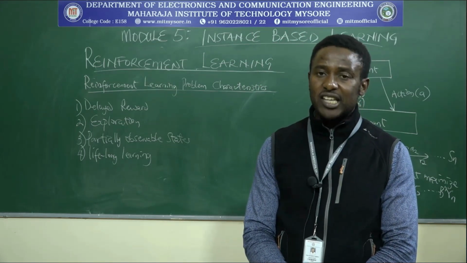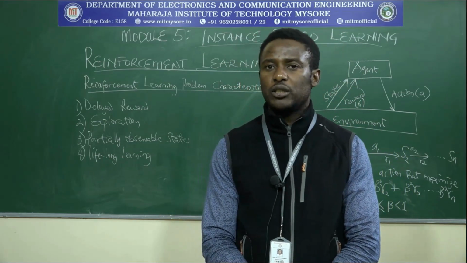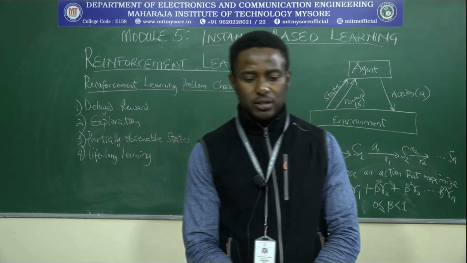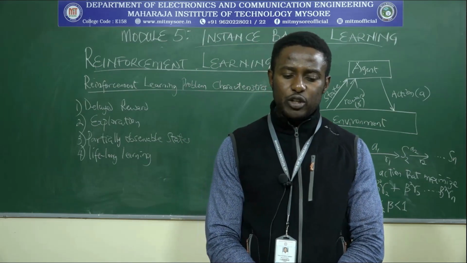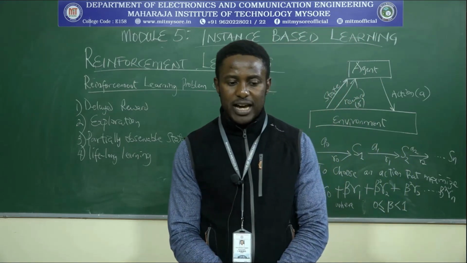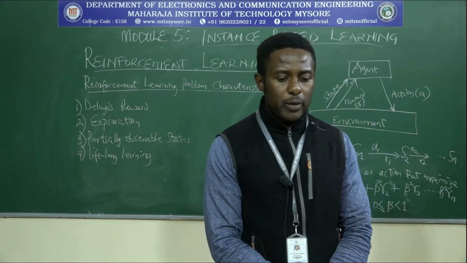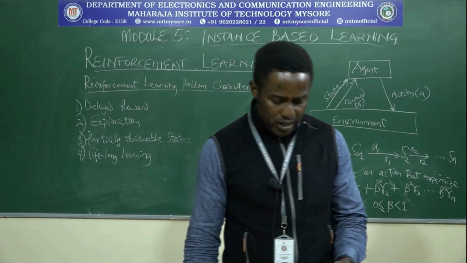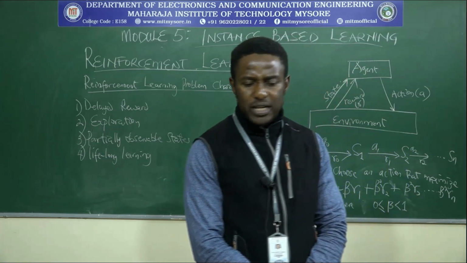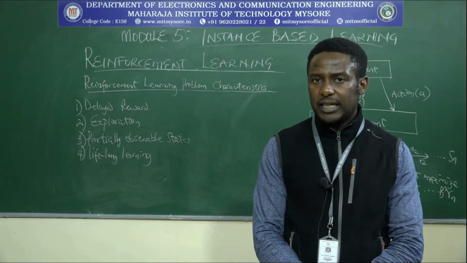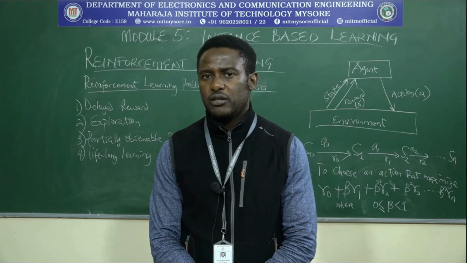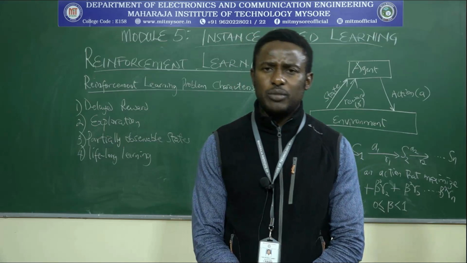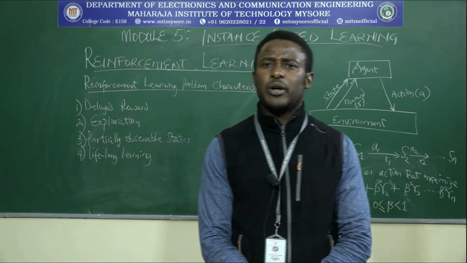So simply put, whenever this agent wants to learn a control policy, such as a function that implements the state action transition, it always faces the problem of temporal credit assignment, whereby it is difficult to determine which of the actions in each sequence are to be credited with producing the eventual result. Now, when this agent is doing this, it influences the distribution of training examples by the action sequence it chooses. It will raise the question of which experimentation strategy produces the most efficient learning. For example, when we want to optimize the performance of a neural network, we might do parameter tuning. We might adjust the weights. I mean, obviously we update the weights, but we might also try to fine-tune that by increasing the number of epochs or something.